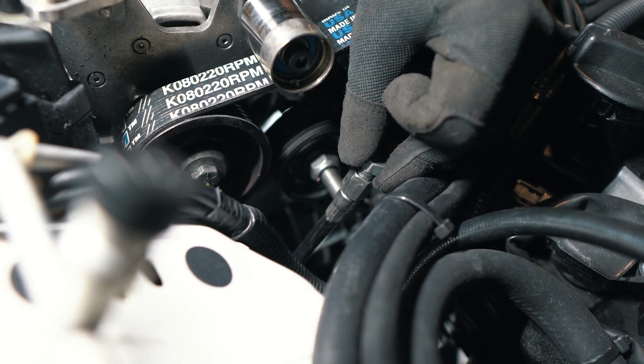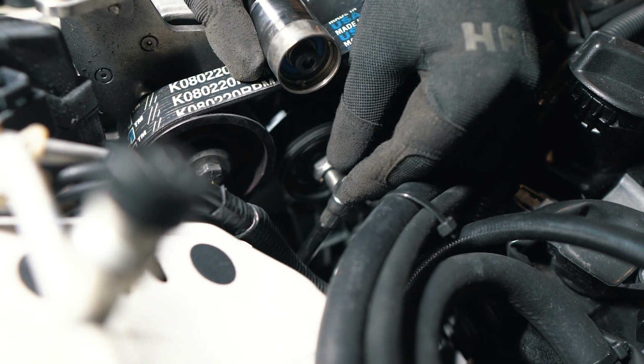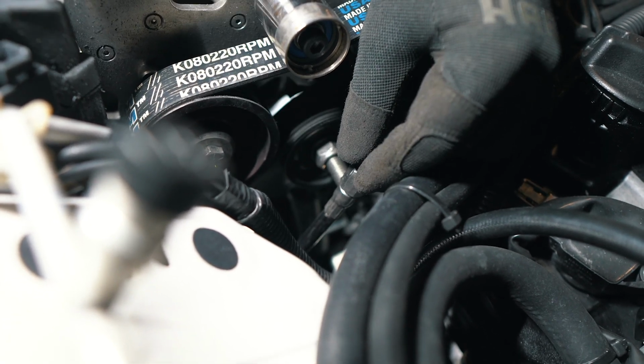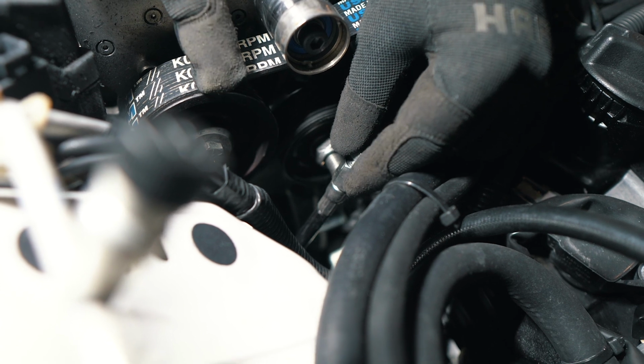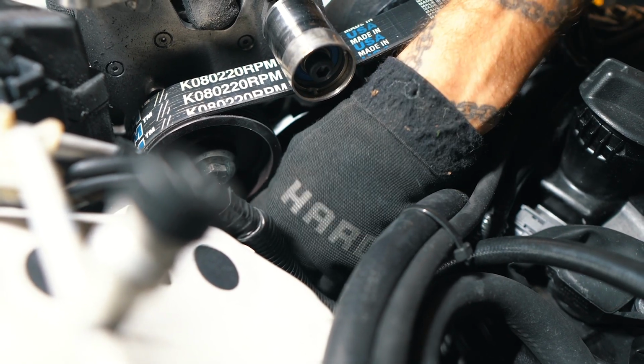I didn't feel like looping it, bending it. I didn't want to put any kinks in it, so I had to run it all the way down to the transmission, and I actually had to zip tie it to one of the wires down there, and it was really annoying to get to. And now that I have it all the way up here, it's real convenient because now all I have to do is just run it down to the sway bar, and that's just a lot easier to access.